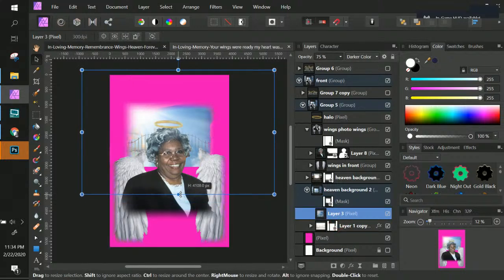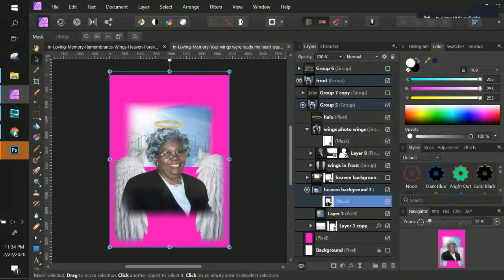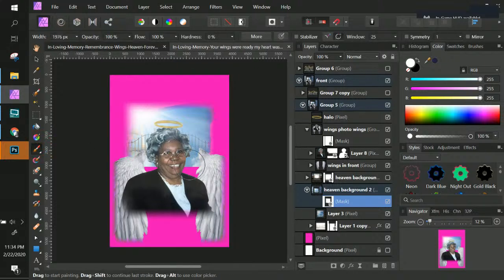I want to see more of it, so I'm going to make sure that my mask isn't cutting that off. So grabbing my brush again. Let me see what's cutting me off here.